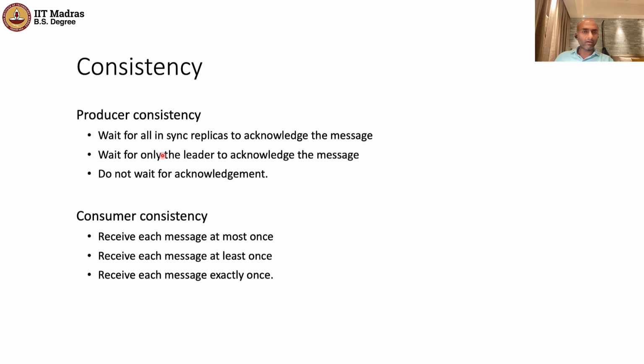So for instance, if you're deploying on really robust hardware that rarely fails, then the scenario that the broker is going to fail the moment the leader has acknowledged it, but before the replicas have caught up, could be a very, very rare event, right? It's still a non-zero probability of that happening, but it could be so rare that you're okay to tolerate that kind of a scenario when that happens, if that happens. So that could be the case.